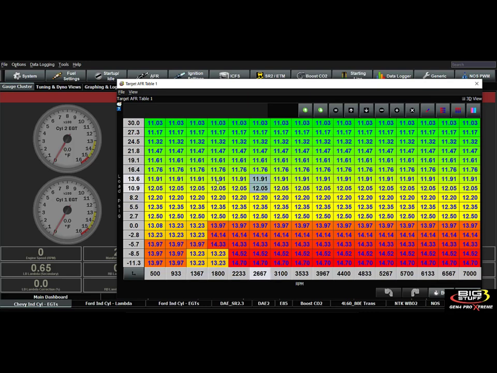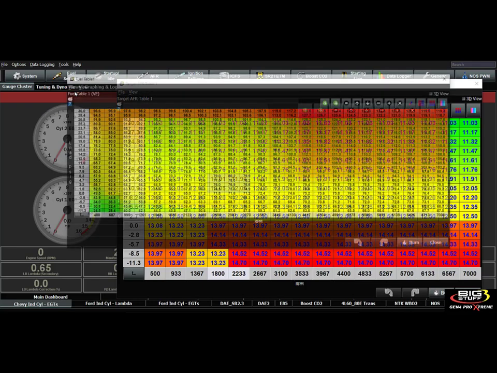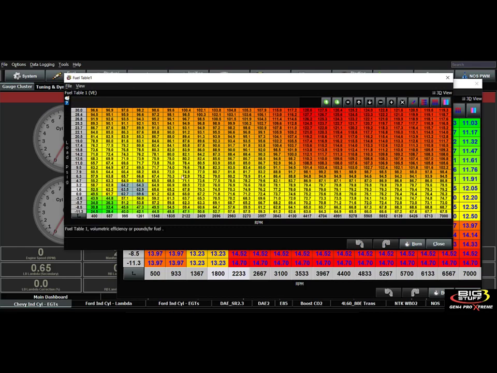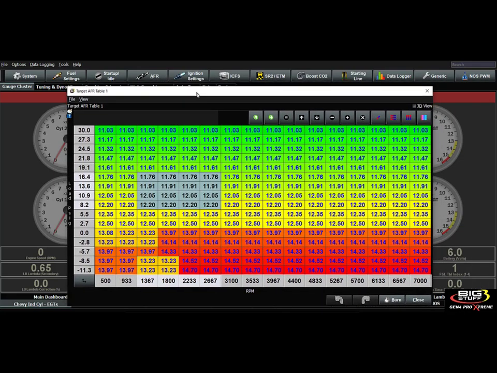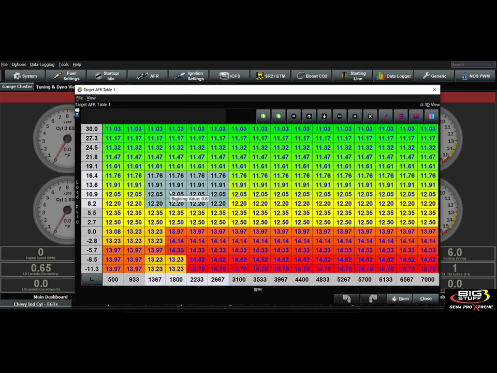So if I'm looking at 11.9 to 12.0 at about 11, 12 pounds of boost, that target is plugged into my volumetric efficiency overall number, which is what I'm working with here in the actual fuel table itself. So everything works with everything as far as the volumetric efficiency number. Again, the coolant temperature, air temperature, the engine RPM, the manifold pressure, this air fuel ratio target. Even if it's not in closed loop, we are still using this. Some guys get mixed up whether it's working in open or closed loop. It's always working. So open loop, closed loop, it don't matter. This table is always being used.